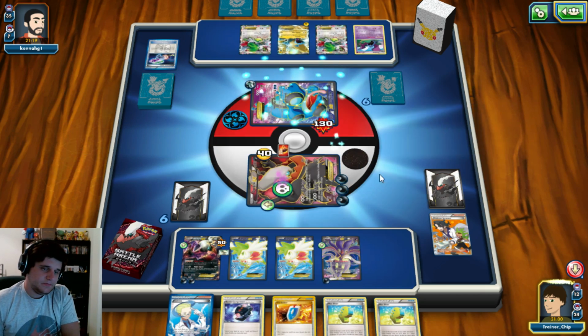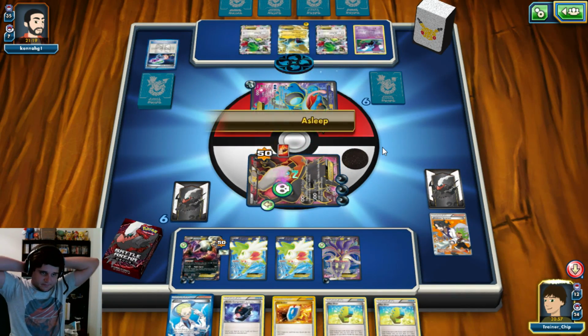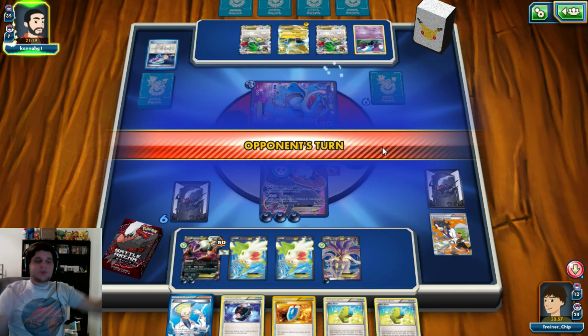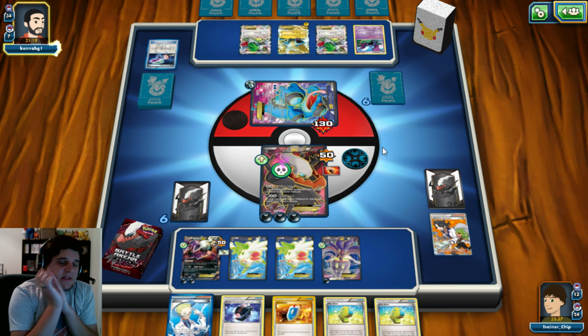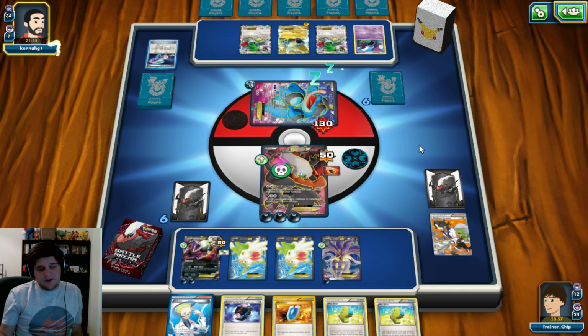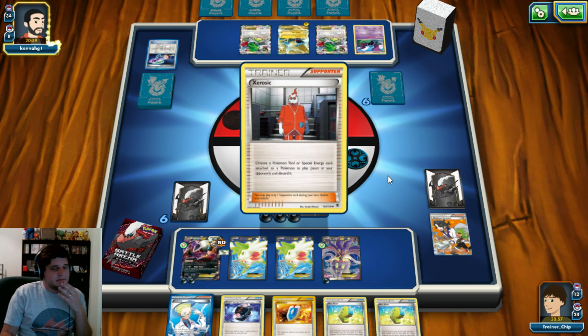Yes. So hopefully we can get him to stay asleep for a turn. And yes, he is gonna stay asleep. So if he doesn't super scoop up here, then that means that we will be able to play our items this next turn, which will be very nice. Very, very nice indeed. So let's see what happens.